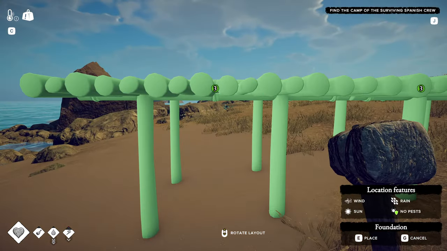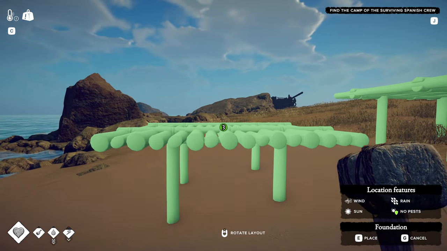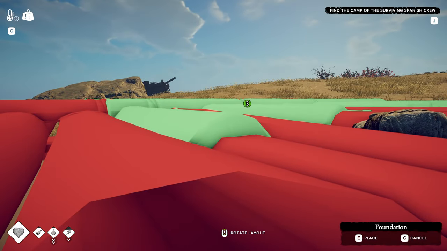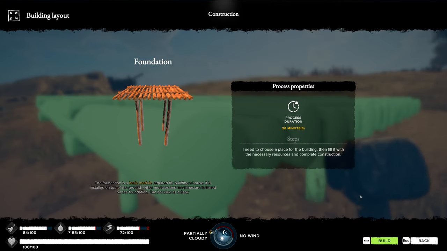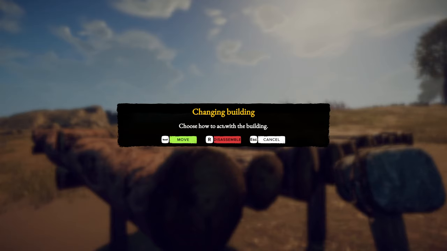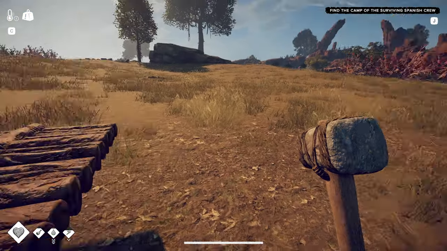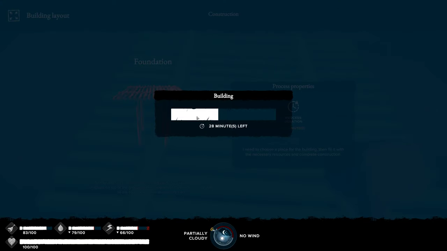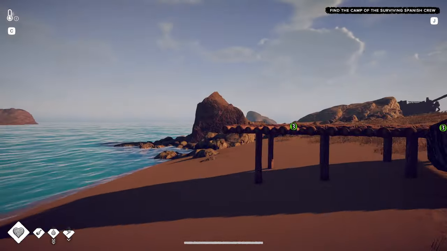I'm gonna make it a little bit up in the air so I make sure that it is. Oh, can it be too high now? I think it could be. Then change, move. That's a good thing. When we build, we can always move it afterwards. So.